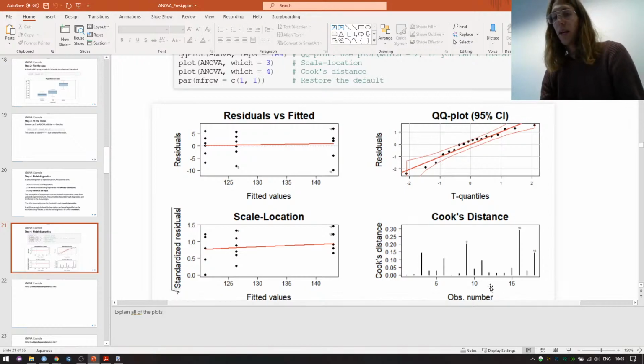A rule of thumb here is that if an observation has a Cook's distance that is higher than 0.5, then you should take a look into it, like maybe something weird is happening. And if the Cook's distance is higher than 1, then it's really a statistical outlier. So that might be problematic for your data.